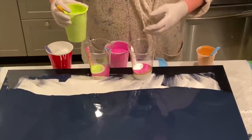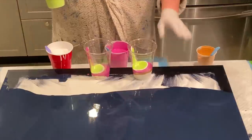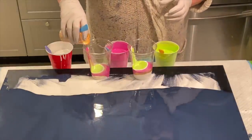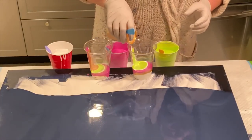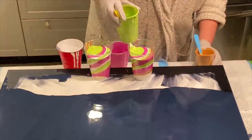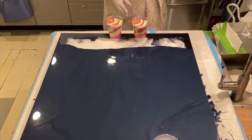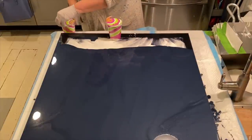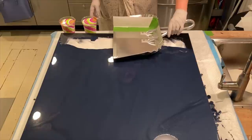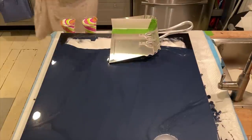Now, I'm not sure if you've noticed, I have a very large canvas in front of me. It is 30 inches by 30 inches. I painted the edges so that there was no missing color on the corners. And then I flooded it with my Payne's Gray Metallic Navy mix. That will do. This is so big, but I figured it would work.